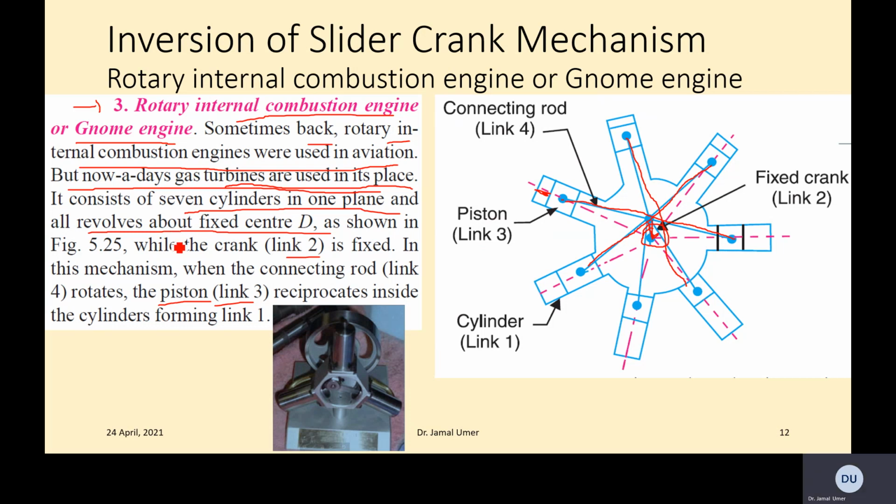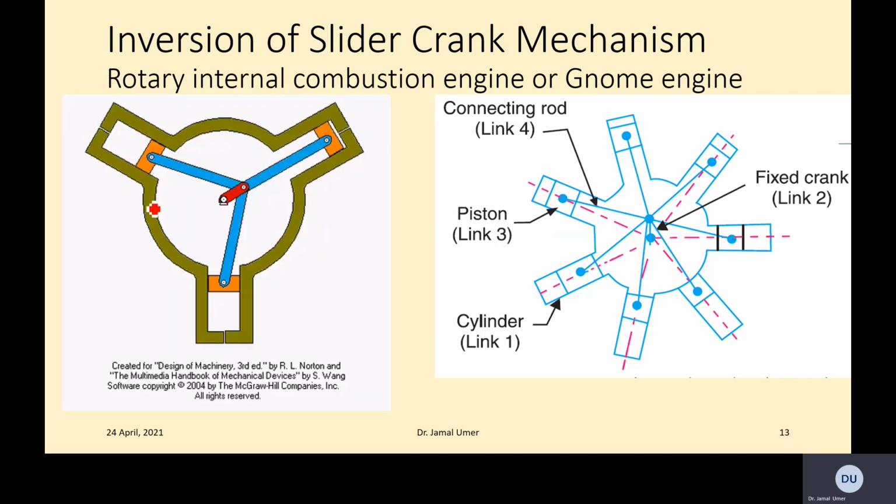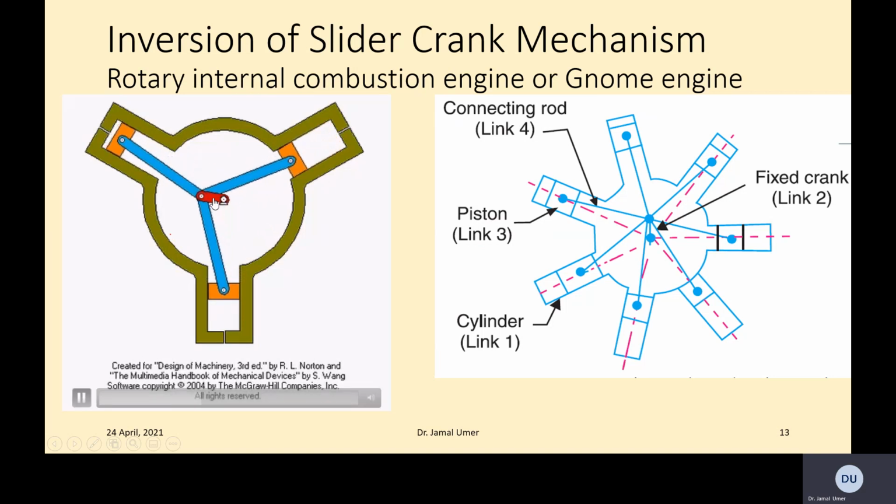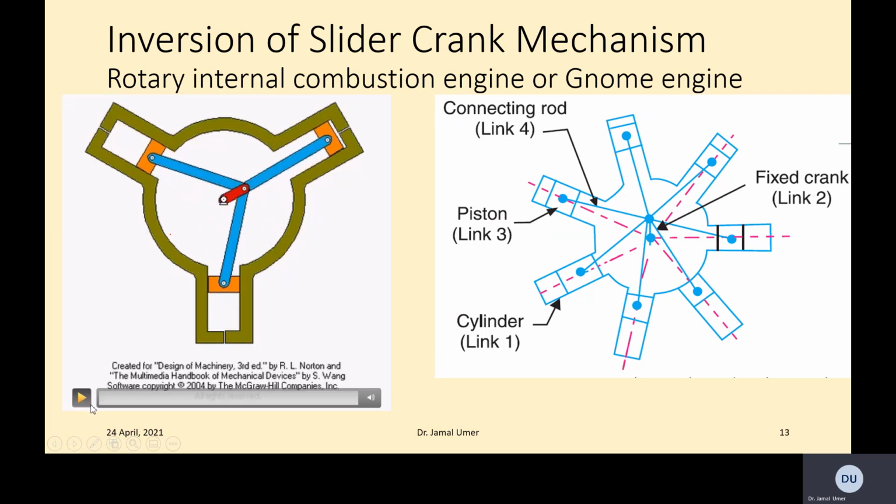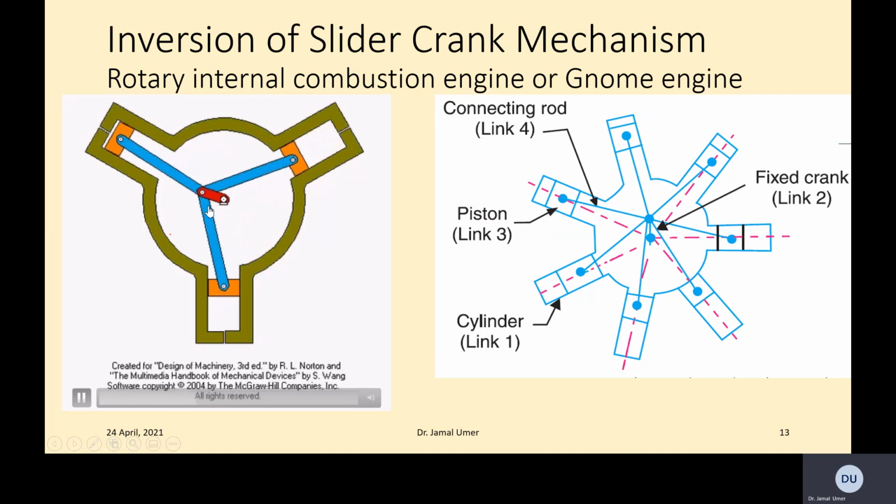I think I got an animation which shows this very clearly. Yeah, this one is a very good example. You can find more examples of rotary engines with such a combination. So this is the operation. You see the crank is making a complete revolution, and the connecting rods are connected in such a way that you get the combustion and then the rotary motion over here. The combustion on a cylinder pushes this connecting rod. When it pushes, it causes the crank to move.